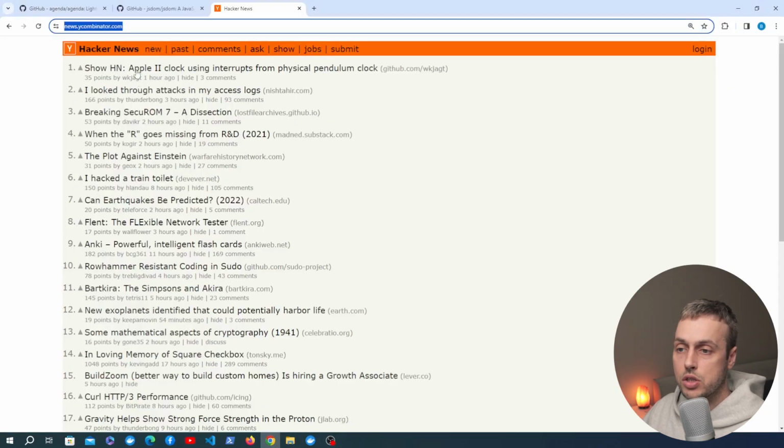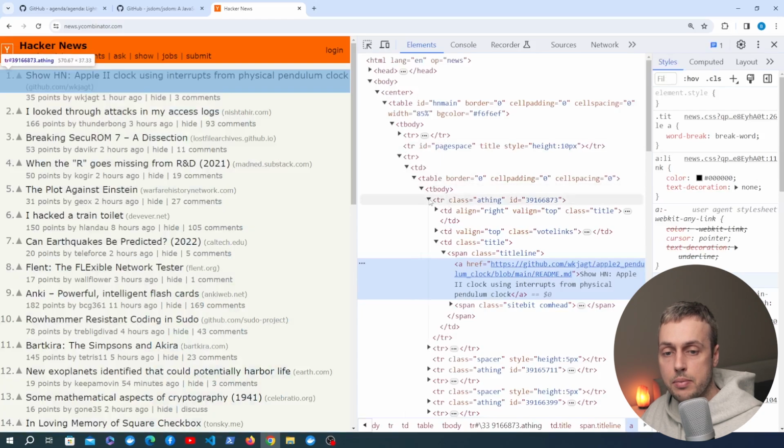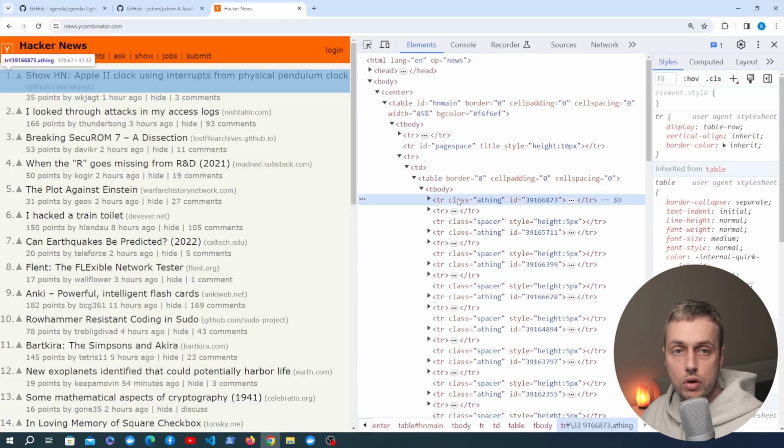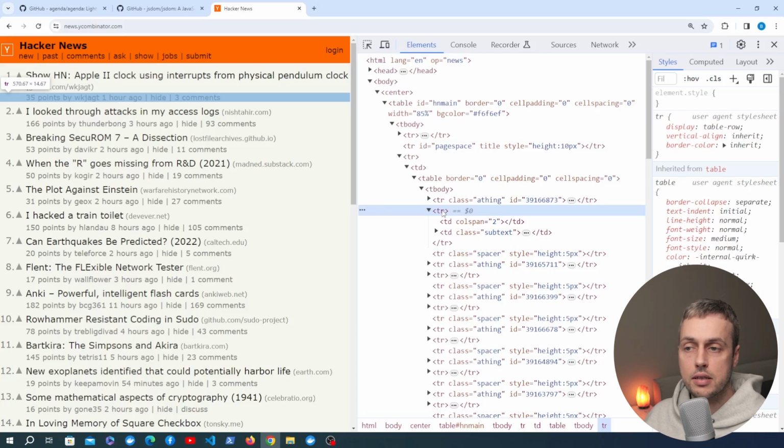Now we can use this document in order to scrape data from Hacker News. I'm going to go back to the page here, and I'm going to inspect the DOM. What we need to scrape is each table row, and you can see the table row for the very first row in this document. It's got a class of athing, and every table row that contains the article has this class, and then there is a second row, and you can see if you look at the left hand side here, the row after that contains the number of points that the given article has.